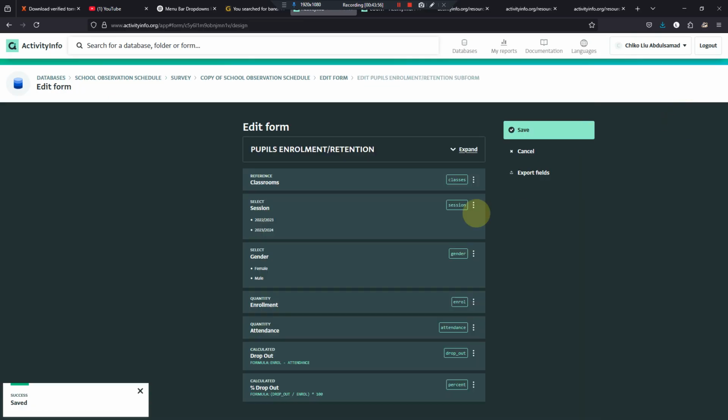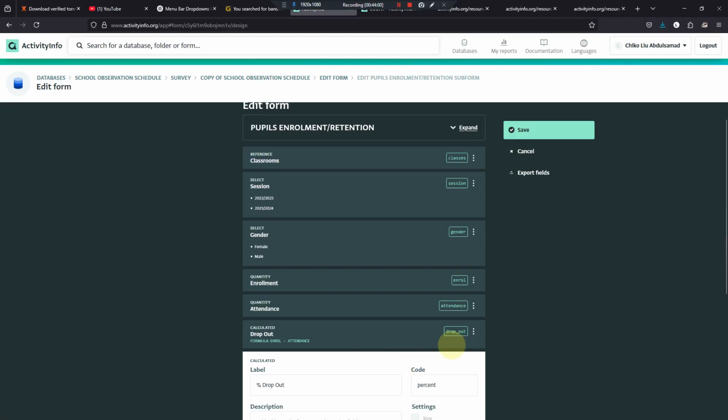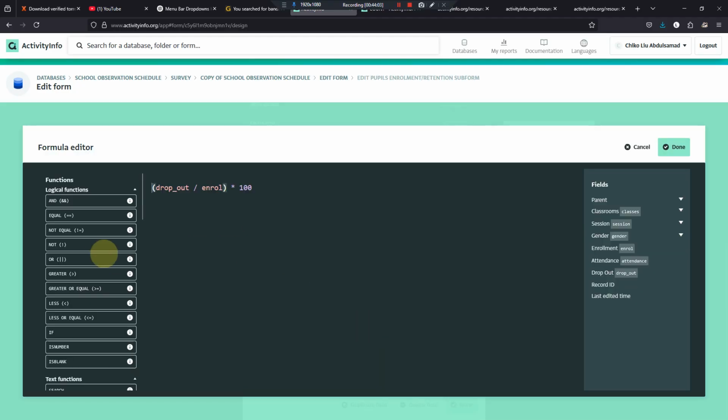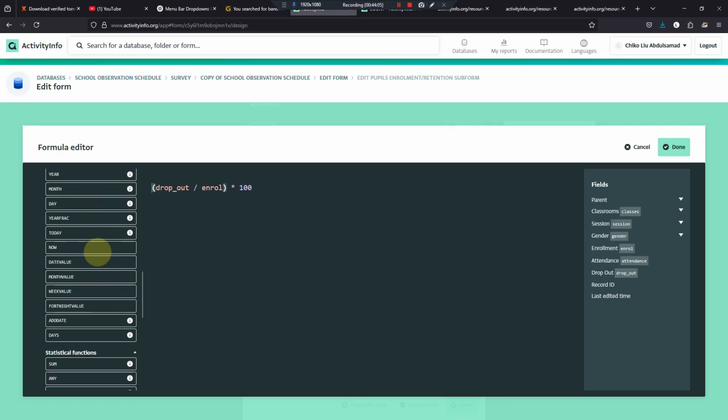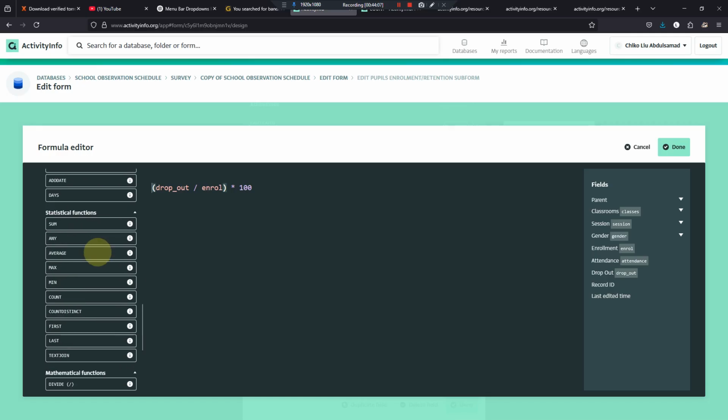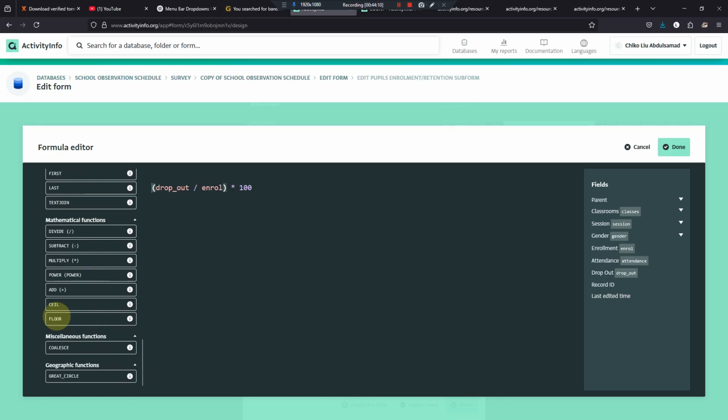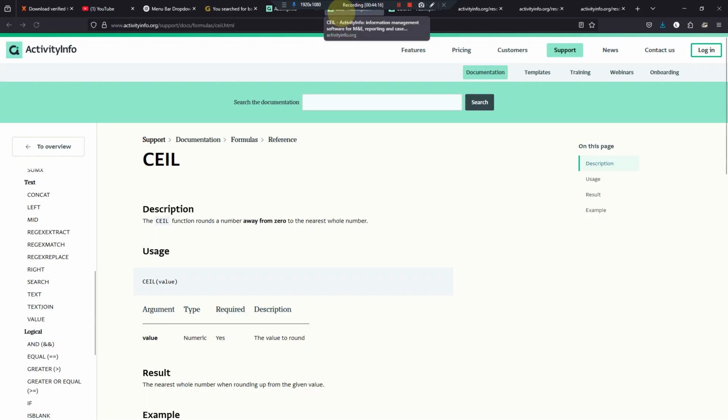Oh, I can also add a round. Let me go to the formula itself. I can round it to... see. Oh yeah, so a ceil or a floor. I'm forgetting what does that. Numeric here is value rounded.